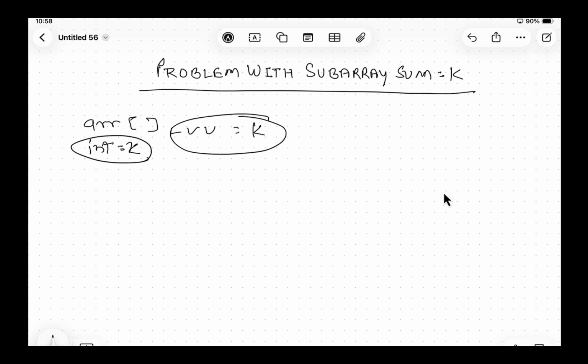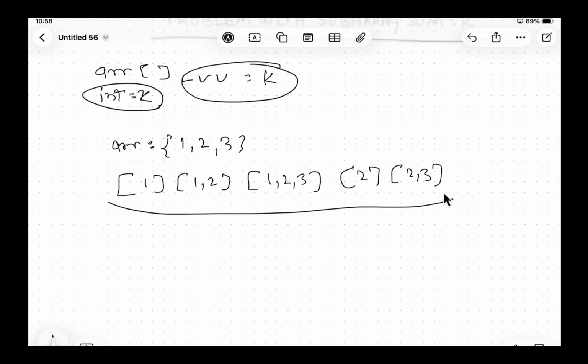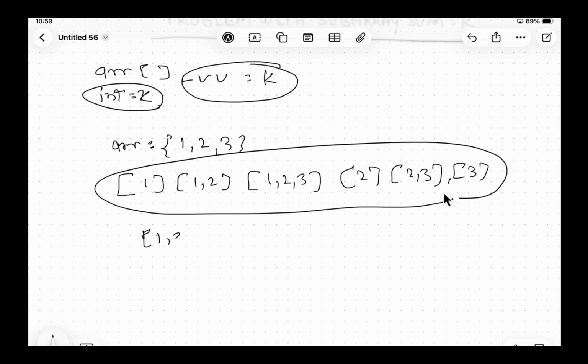Okay, so subarray, you might be knowing that subarray is a continuous part of the array. So suppose one array is given that is having 1, 2, 3. So if someone is saying can you find out all the subarrays, subarray will be the continuous elements. So subarrays will be 1, 2, 1, 2, 3, 2 and 2, 3. Okay, these are the subarrays. Of course the 3 will be there, but you can't take 1, 3. This is not a subarray because it's skipping an element. So continuous subarray, continuous part of the array.